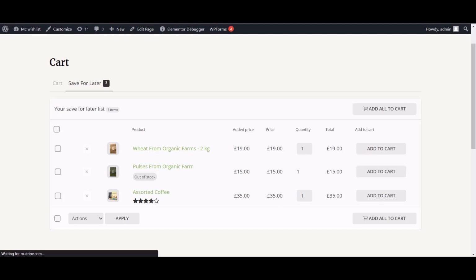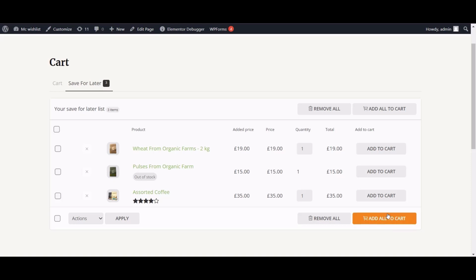Now, as you can see, the Add All to Cart button, by clicking this button, will return all products to the cart. The Remove All button, by clicking this option, will remove all products from the list. And finally, the Action button, which can be used by clicking on each of these checkboxes and choosing a process from this section. You can choose what process to do for these products, which is finally done by clicking on Apply.